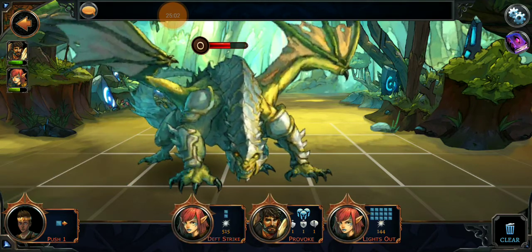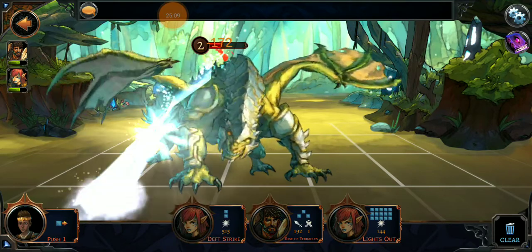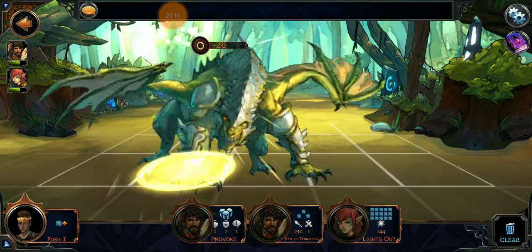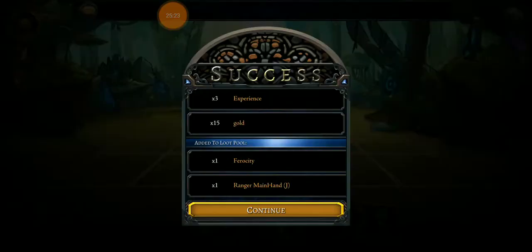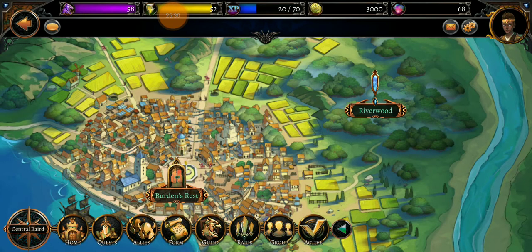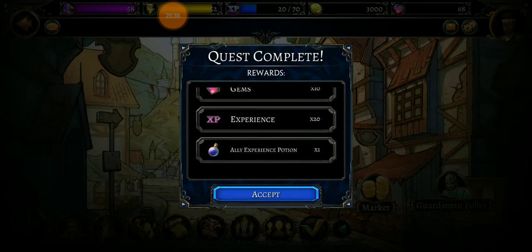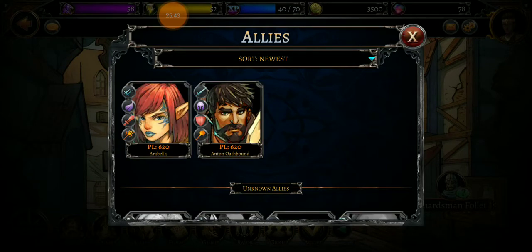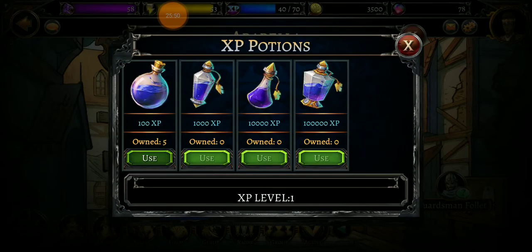Okay, so he has large defense. So mostly magic's gonna do damage, or somewhat. Ah, there we go. All right, my guy, your stuff is done. Okay, so let's go to these allies. So I was right. They only level up through potions.